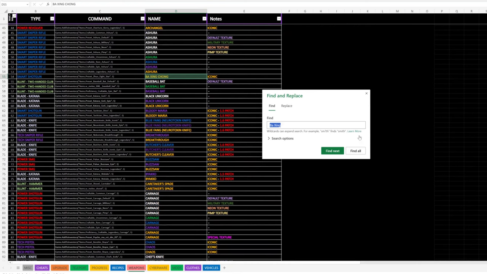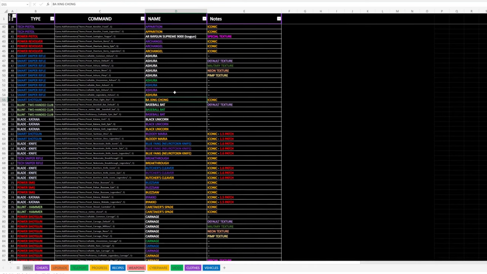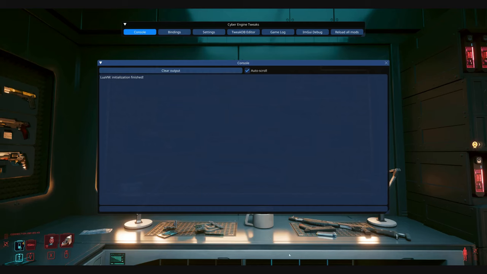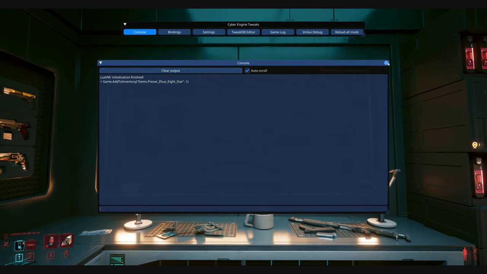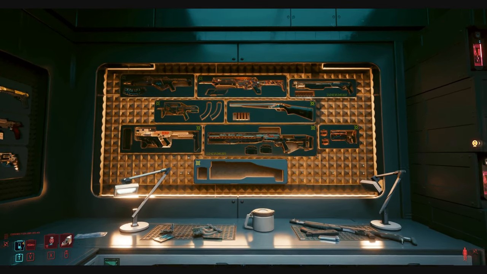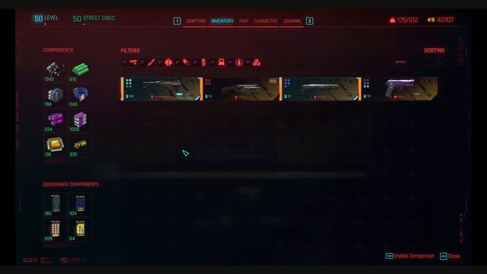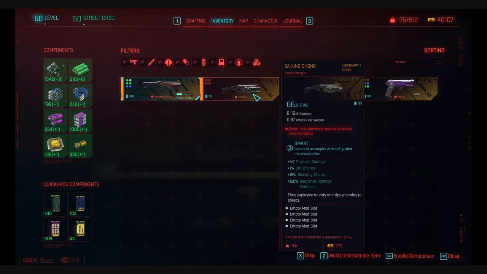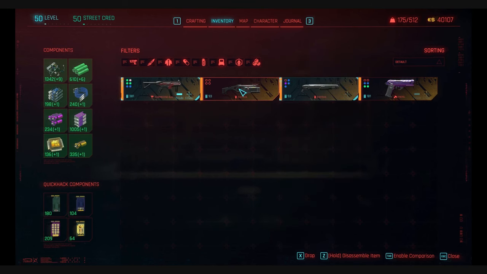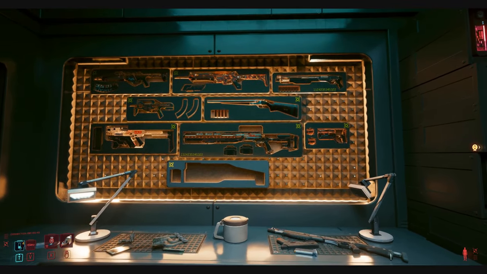Copying the command is easy. You just hover over it, you left click, copy it onto your notepad essentially, and then press Control V into the console on the PC, and it's good to go. Easy peasy. And then same principle, you just pop it into the stash and it will automatically populate.